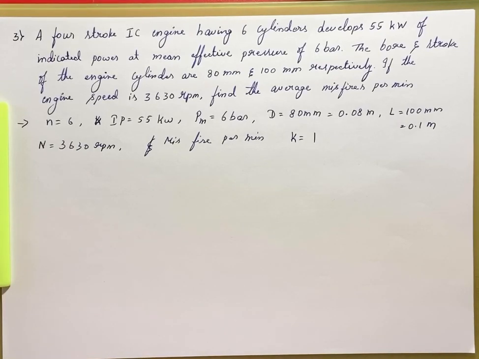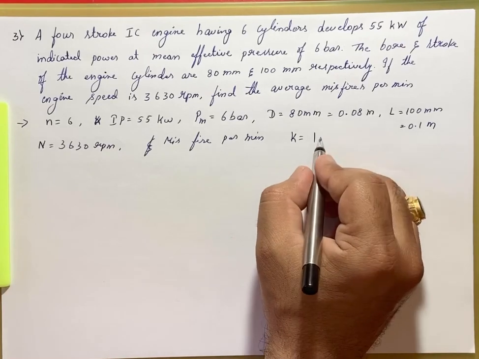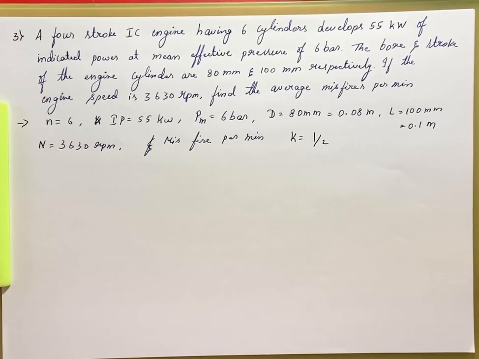That means let us take this as a two-stroke engine. We can assume anything, like you can assume value of k is equal to 2 or value of k is equal to 1. But better I'll take this as a four-stroke engine, that is, I'll take the value of k as half, because in most cases we have the four-stroke engine itself. For a four-stroke engine I can take the value of k as half.